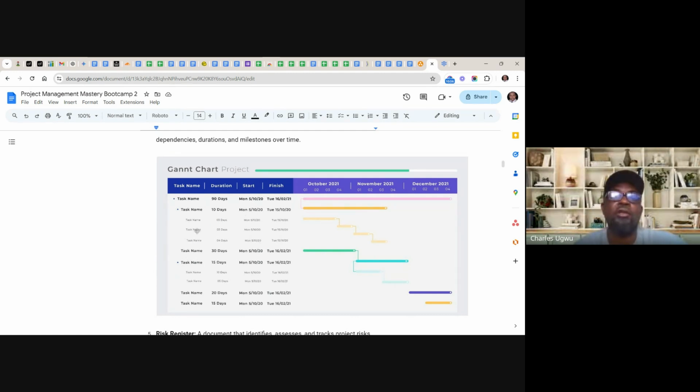That is when it becomes a plan. And once you start creating it, you start seeing diagrams like this. These diagrams are what we call a Gantt chart.